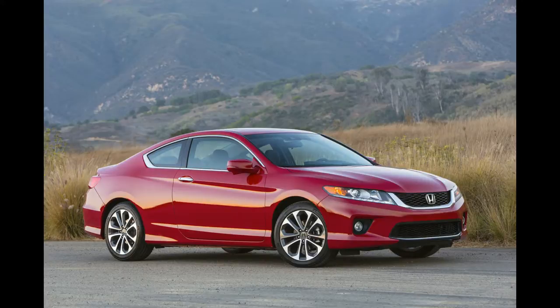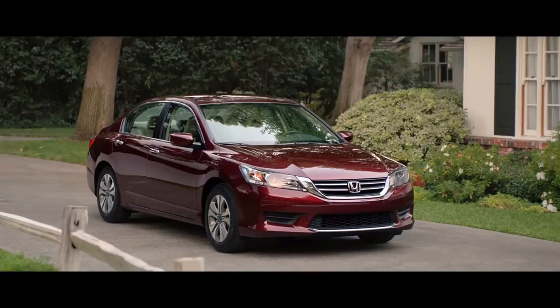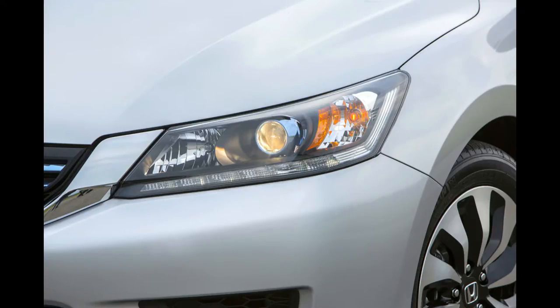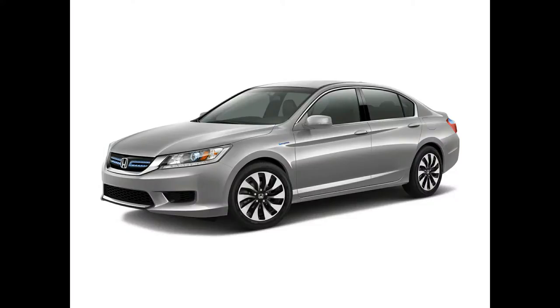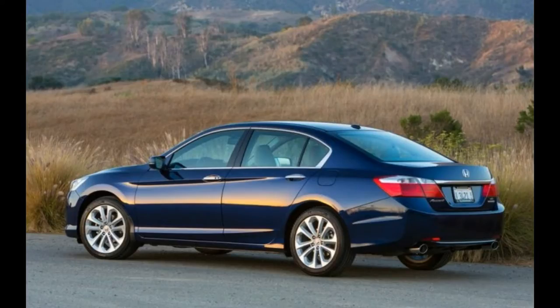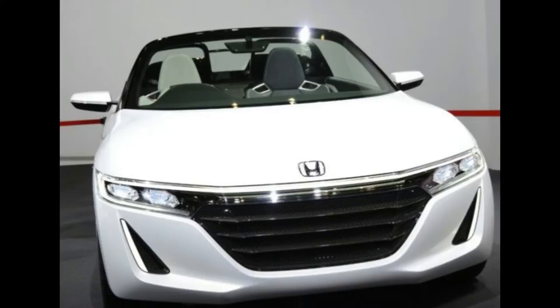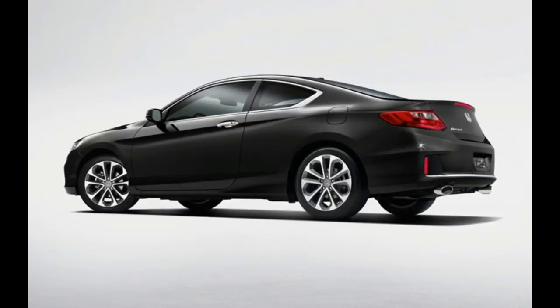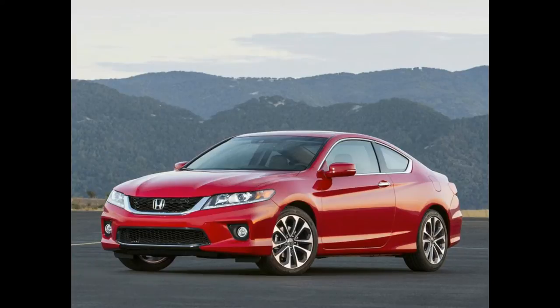For those who prioritize fuel efficiency, the Accord Hybrid with a 2.0-liter hybrid i4 and a total system output of 196 horsepower and 226 lb-ft is the most frugal, achieving an impressive 50–45 mpg. The hybrid powertrain remains smooth with imperceptible transitions between hybrid and EV modes. A 3.5-liter V6 making 278 horsepower and 252 lb-ft of torque is also offered, providing the fastest acceleration of all Accords with either the six-speed manual or automatic. Fuel economy remains respectable, with V6 sedans rated at 21–34 mpg and 21–32 mpg for automatic-equipped V6 coupes.